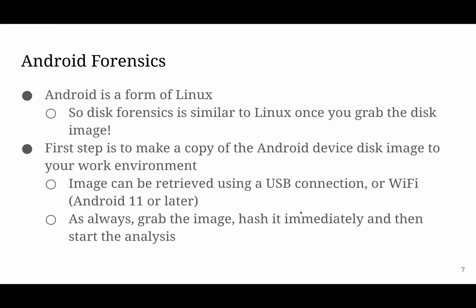Okay, but on a not so super recent Android that is also rooted, you can actually connect to it and extract the disk with DD, and maybe do it through Netcat to extract to the network, or you can even pull the disk file with ADB. I'm going to show you how that works.